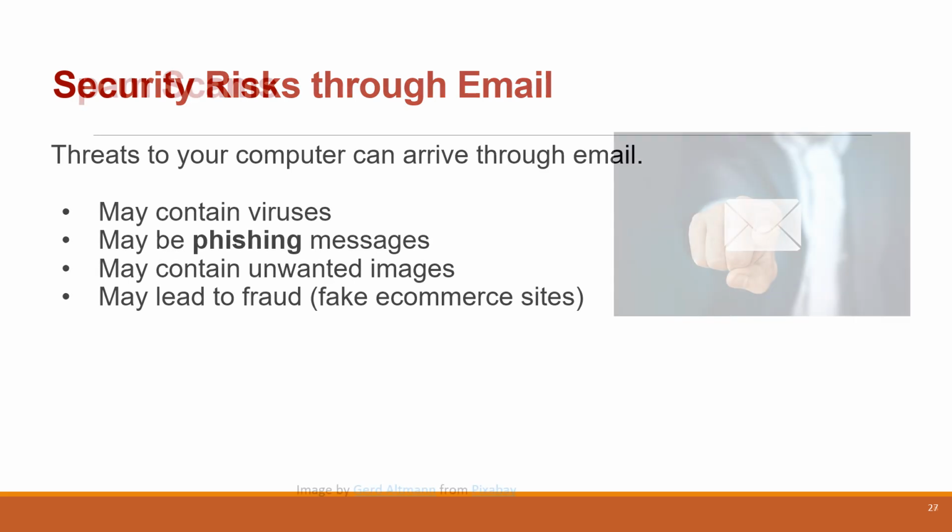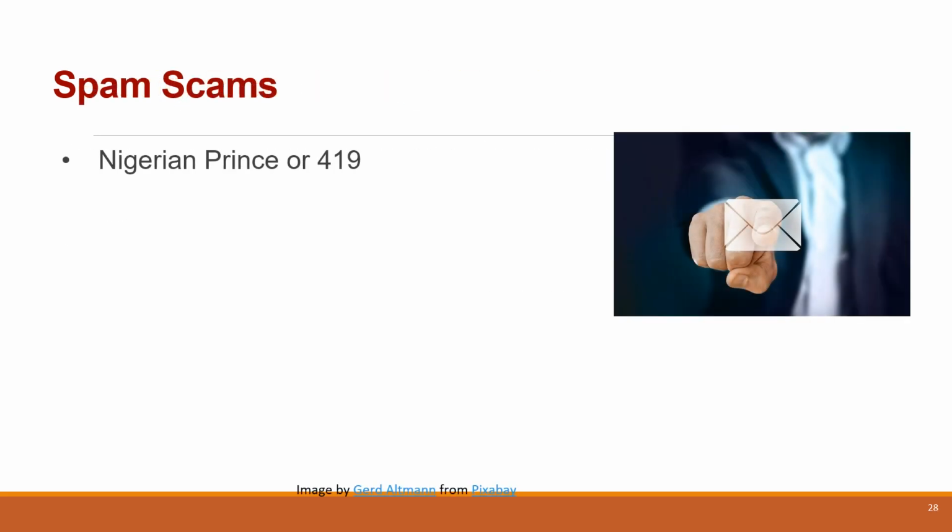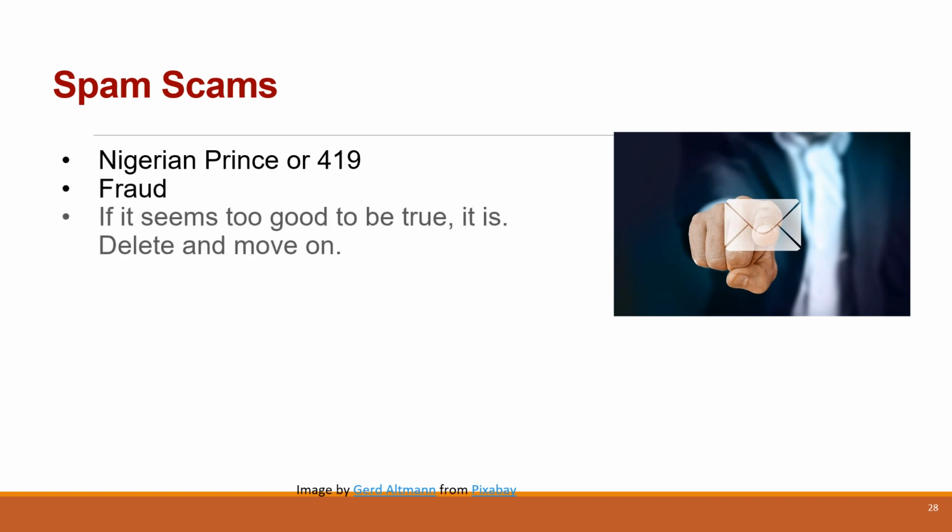One of the most famous email scams was the Nigerian Prince or 419 scam. Without getting into all the details, the premise of the scam is that someone in Nigeria will send you a lot of money if you just send them a little money to help them free up the large amount. While these scams seem obviously suspicious to most people, many people have been fooled by them in the past, and variations continue to deceive people today. The bottom line is that if an offer you get through email seems too good to be true, it probably is, so just delete it and move on.